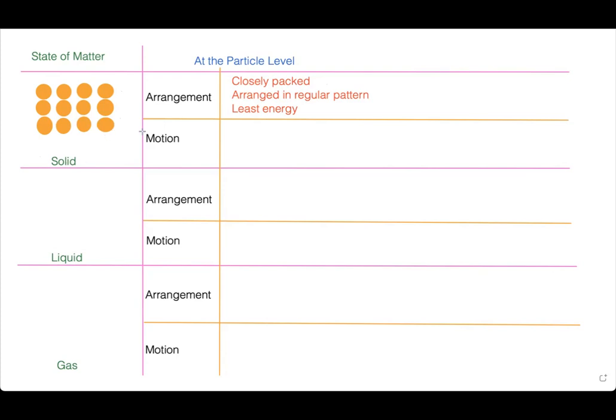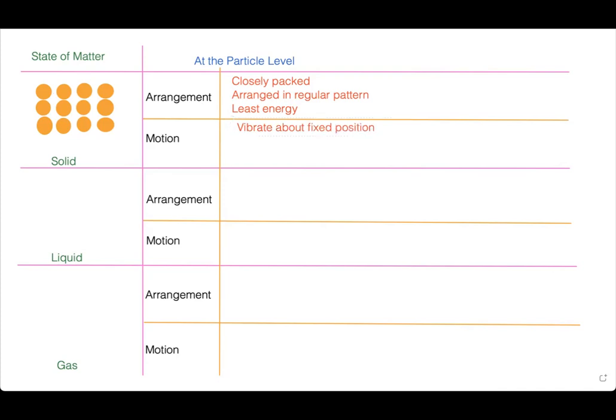Okay, then what is the motion of the particles? The motion of each single circle. How do the particles actually move among them? So first of all, the particles themselves vibrate about a fixed position.